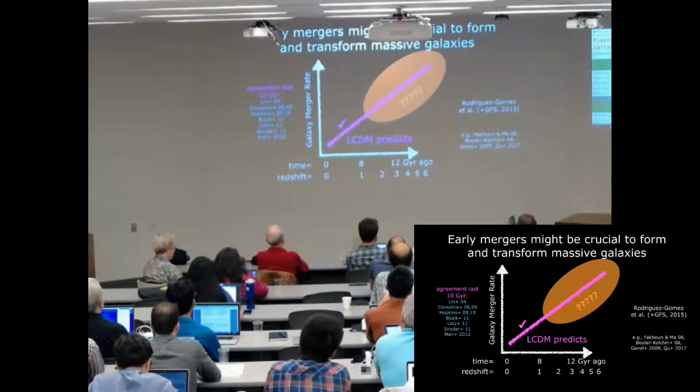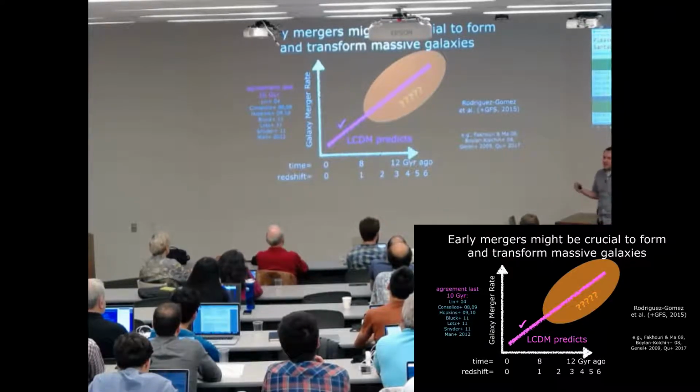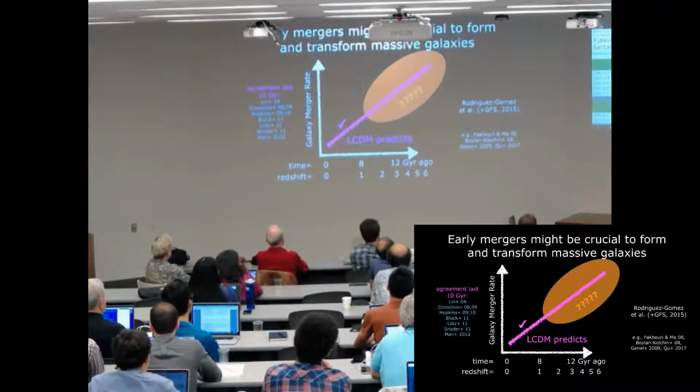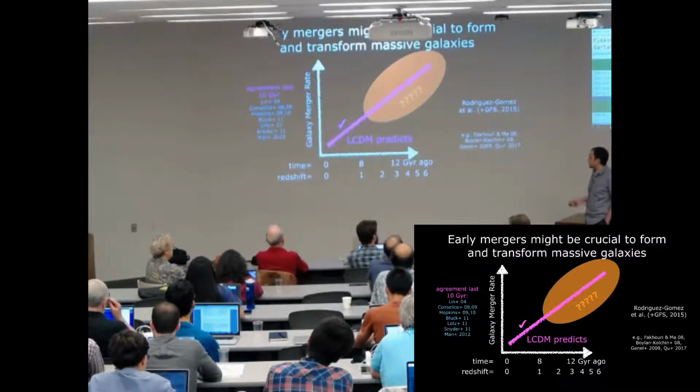And so that's the purple curve here. And I think I, for one, in much of my career, have assumed that this is true and that this must be happening in the real universe. But really, only the last 10 billion years or so have we had sort of in-depth data analysis from our surveys with telescopes that either confirm or hint strongly that this is the case. And so what we want to do is actually peer back further with the abilities of the Hubble Space Telescope to understand the galaxy merger rate in the even more distant past.